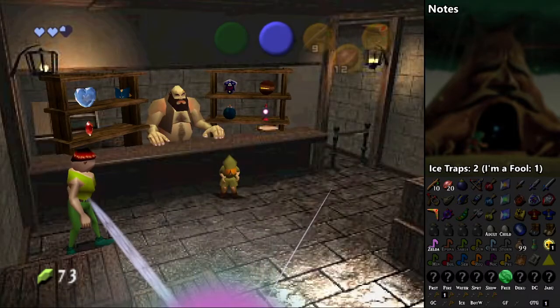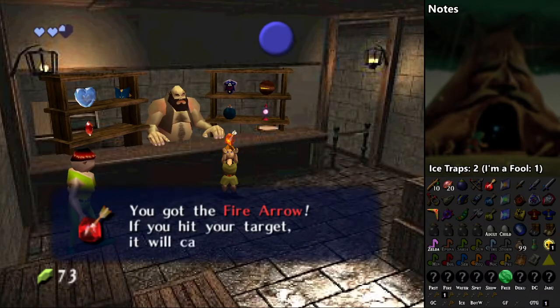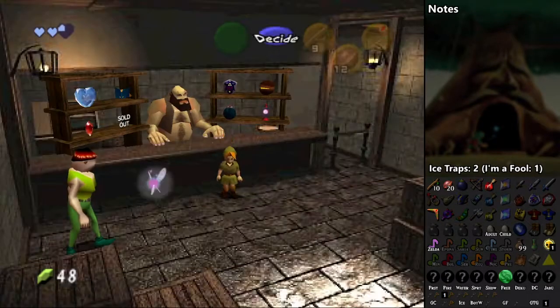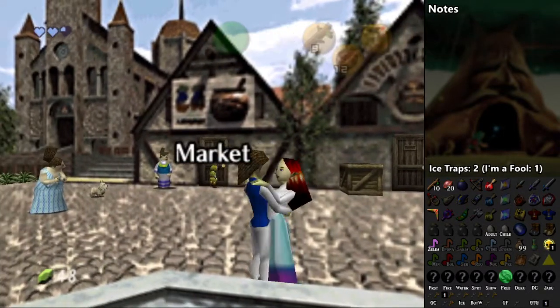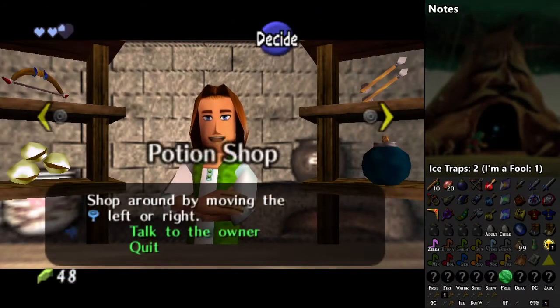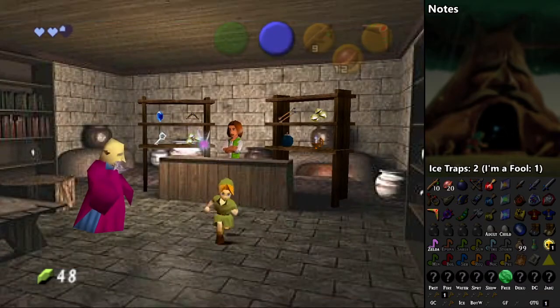Oh, yes, buying you. Okay, so I've got the fire arrows, which is good. I don't have a bow to use them yet. I'm going to wait and see what the other shop has first. Now, one thing I noticed there, I don't have a bomb bag, so I can't normally get bombs or bombchus. Hold on 2 seconds here. Oh, yes, I'm getting rupees for those right away.